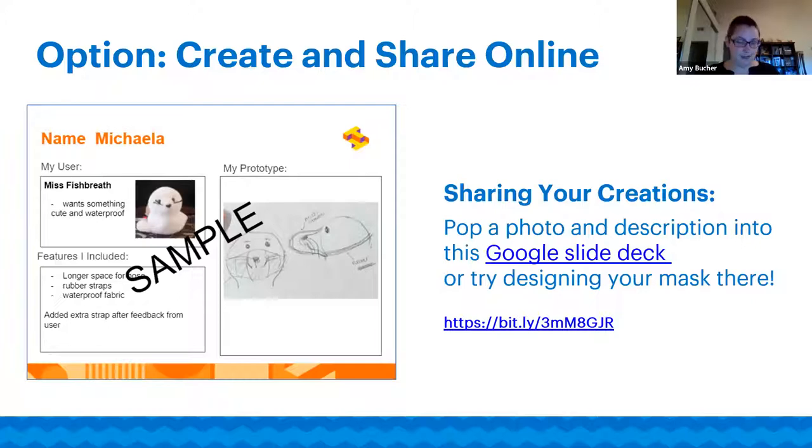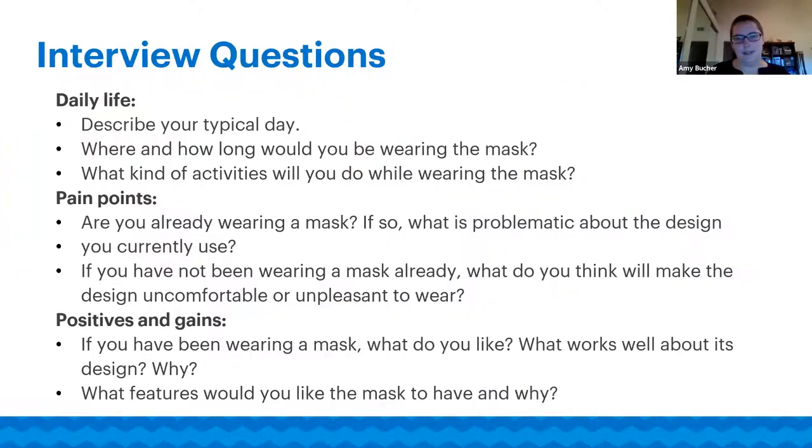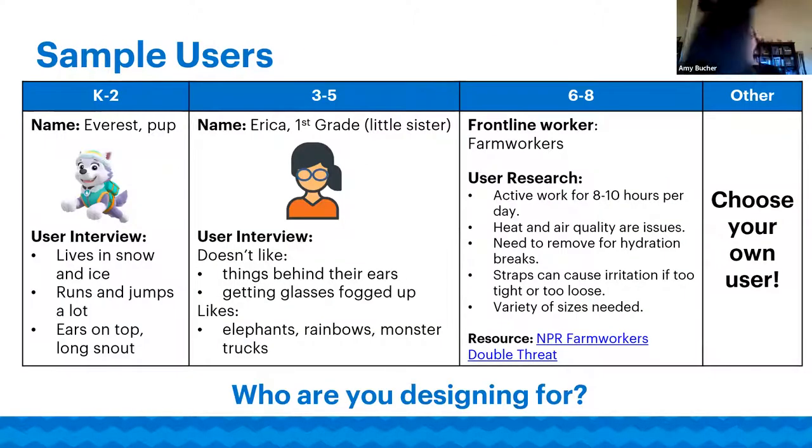So I'm going to set my timer for 7 minutes, and we're all going to begin prototyping. Feel free to share in chat what your user is, and I'll go back again to that screen of the sample users. I'm going to observe my bear right now to see what his needs are. And I am looking at, her name is Chaga, looking at her ears, and she doesn't have pointy ears, she has floppy ears. So the possibility of them slipping off is pretty great. Here, we put the link to the slides again in the chat. So let's see, my bear has a big snout. So I'm feeling like some sort of cone-like design might work for him.